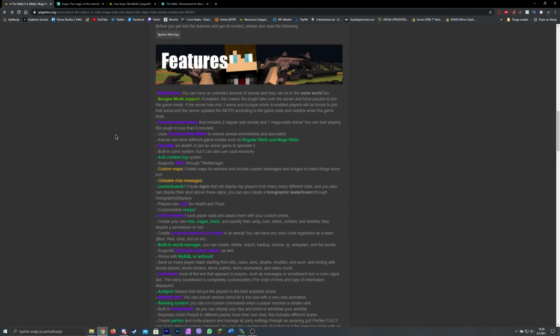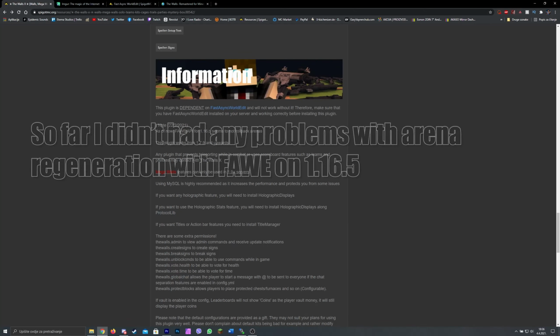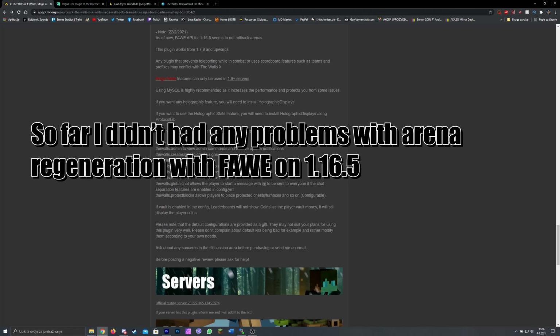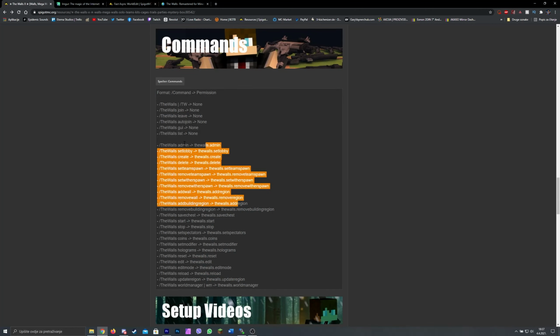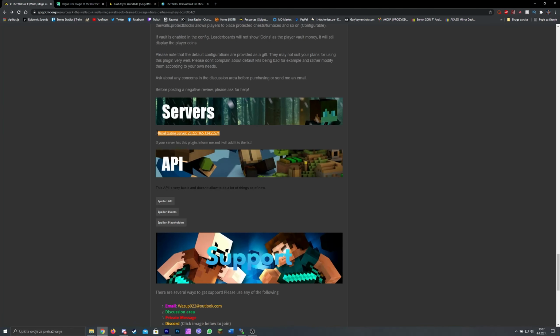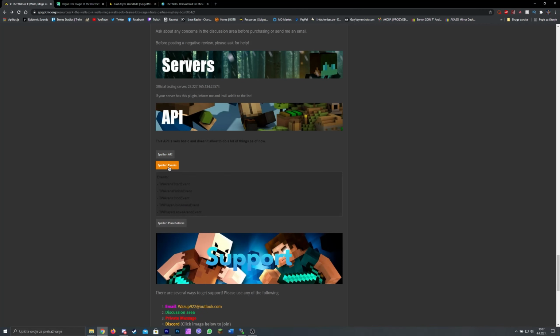Right now it says that there's a problem with regenerating the arena with FAWE on 1.16.5, but I haven't seen any problems. And also for the permissions, you don't only find them here, but here are some extra permissions for, let's say, either donators or staff members. Here you also see the official test server for the plugin, and also some text for developers.